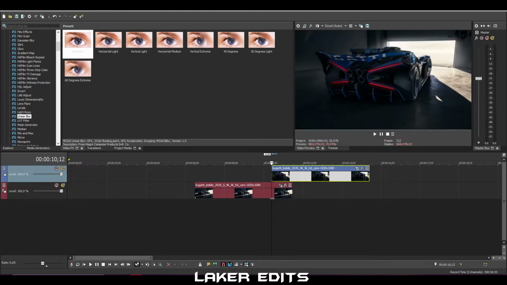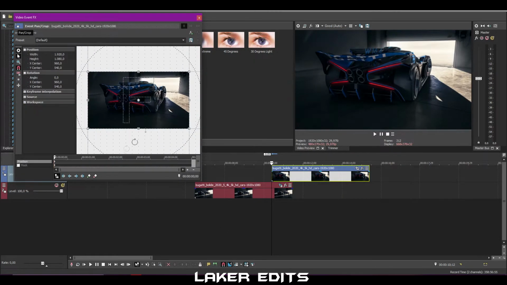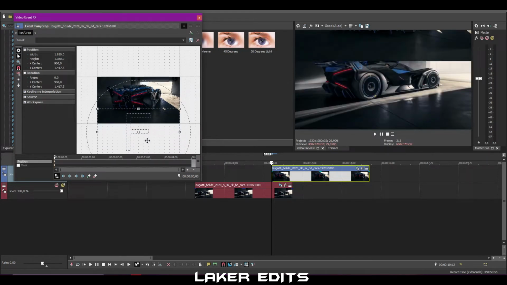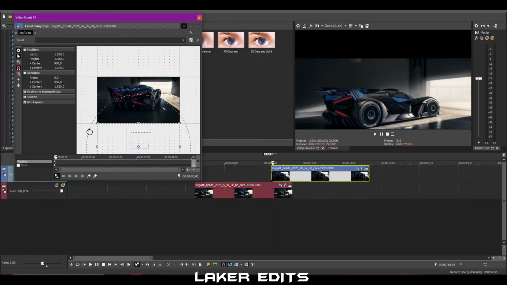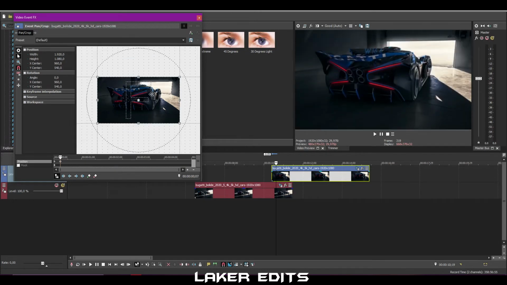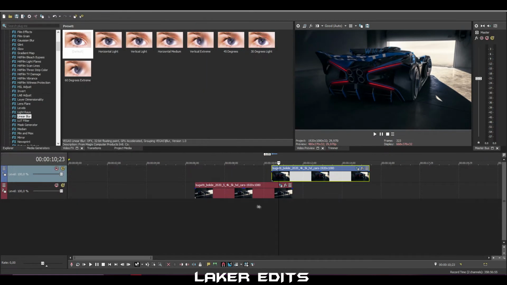We drag the cursor to the point again and open the second image's Event Pan/Crop. We drag our image up at the first keyframe. Then we move 7 frames forward and we drag our image to the center spot. To make it smoother, we go 2 frames forward and drag our image 1 down, and 2 frames forward again and drag it back to the center. We are done with the Event Pan/Crop.